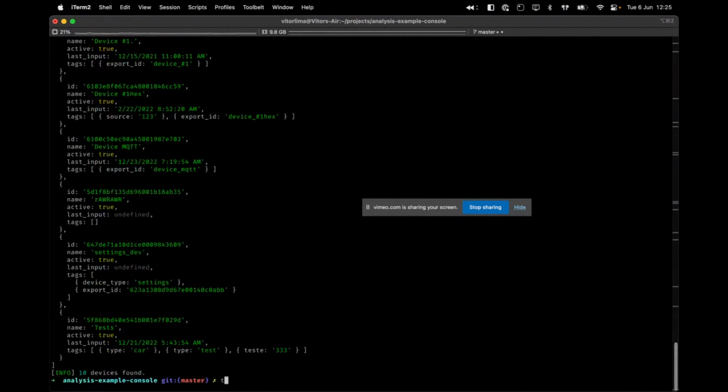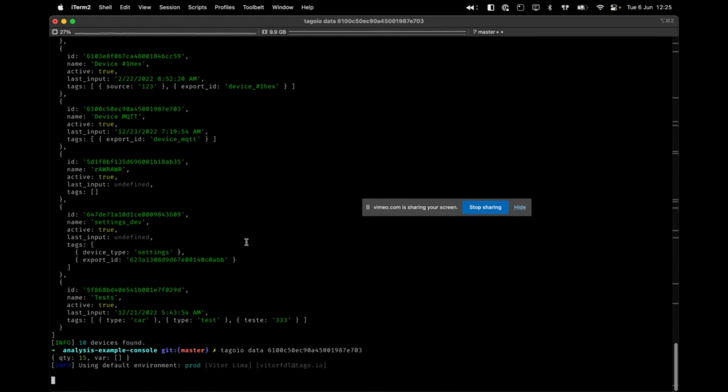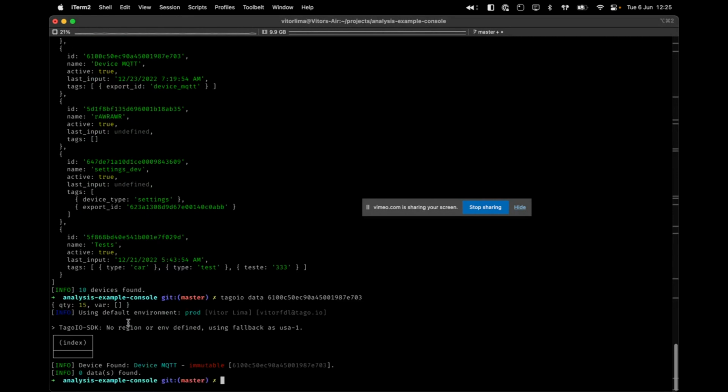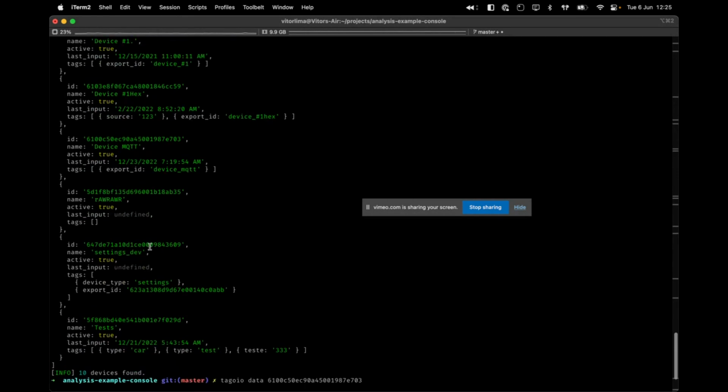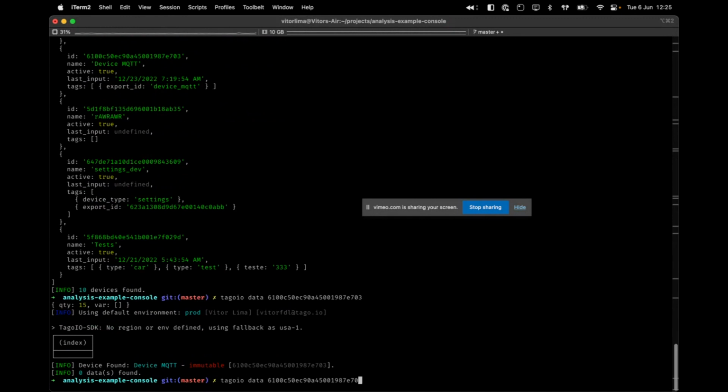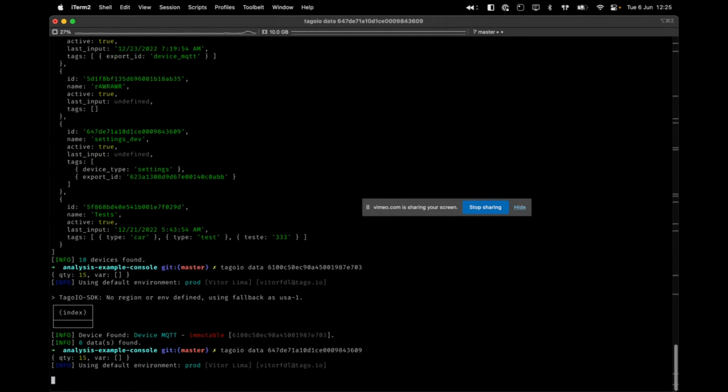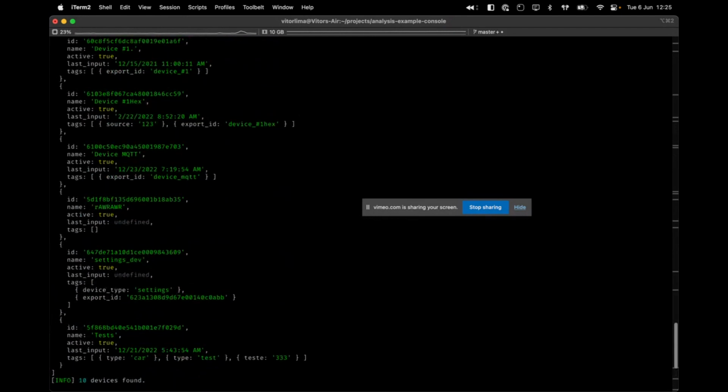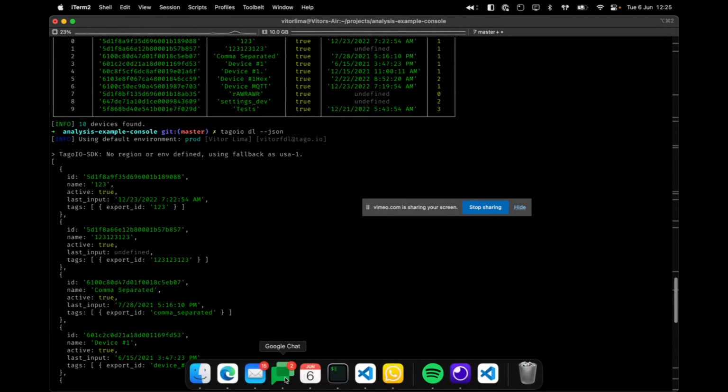I can get the data of a specific device. So I can just copy this ID here and get data for this device. So I don't have data for this device at all. Let me see if I have data for any of these devices here. Yeah, none of them has data, I think.